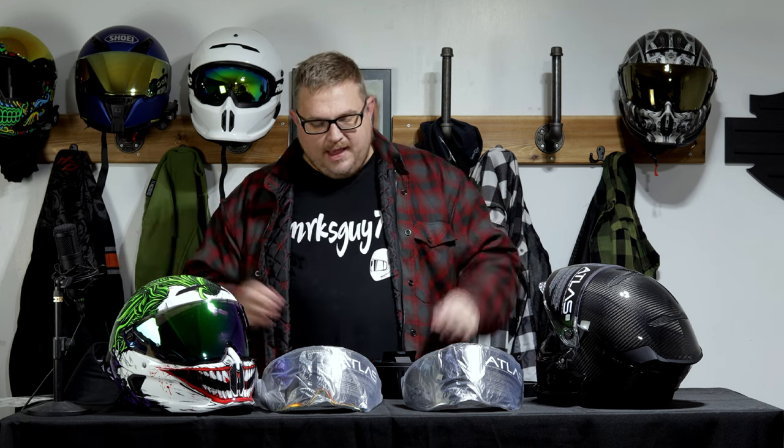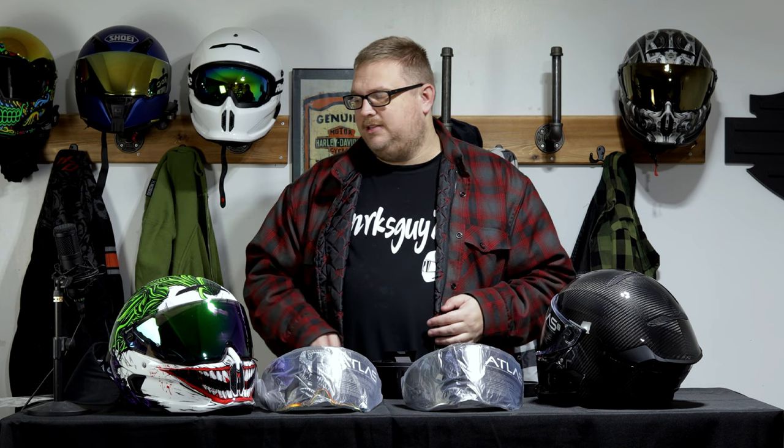Probably the Atlas. And again, I know these helmets are not for everybody, especially with the extreme graphics that some of them have. But for this one here, for example, it was their full carbon. And you cannot find another full carbon helmet of this quality for the price I paid, which was about $415, if I remember right. Look for the discounts, look for the deals. You can find a brand new Ruroc Core on their sales at Farm Occasion. They just had a Black Friday sale where you could get them for like $300. It's a steal of a deal to get into them.